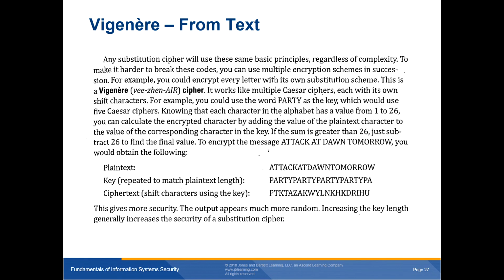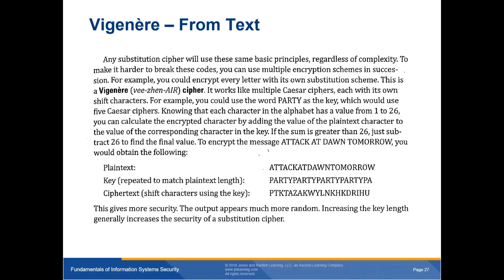The Vigenère cipher, any substitution cipher will use the same basic principles regardless of complexity. To make it harder to break these codes, you can use multiple encryption schemes in succession. For example, you could encrypt every letter with its own substitution scheme. This is a Vigenère cipher. We use this in IT 2531. It works like multiple Caesar ciphers, each with its own shift characters.